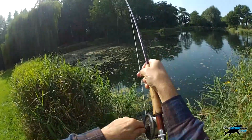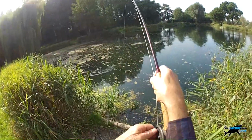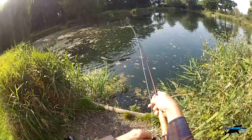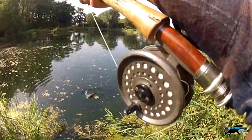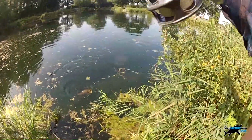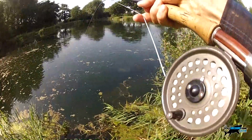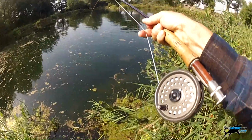And all that eye straining through the weed finally paid off. I found a trout hiding in a gap in the weed that just loved that pearly daddy fly. I just used an old metal rim fly. It's direct drive, which means the handles revolve. That's what's called a knuckle wrapper. I don't mind. To add drag pressure, I can just palm the rim of the spool.